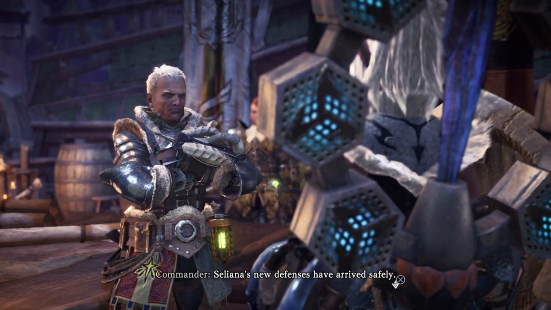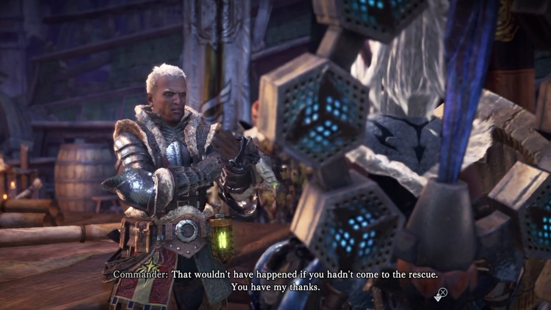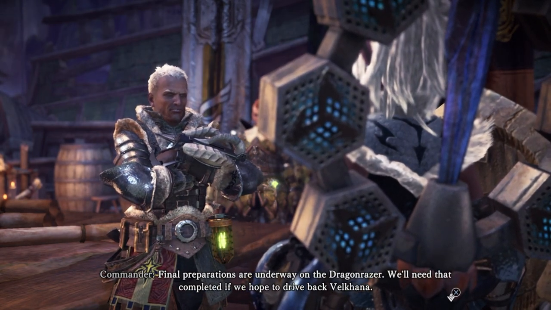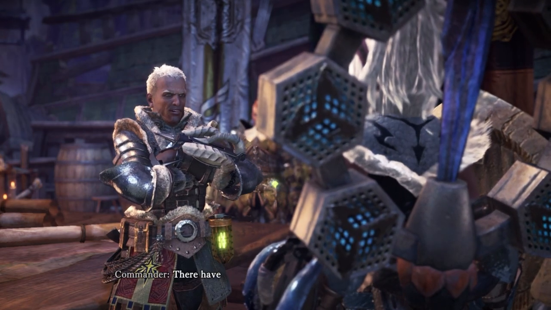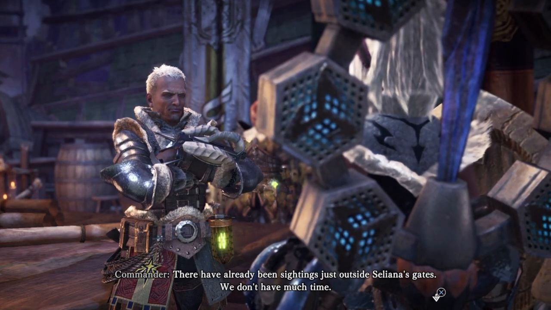Hey guys, check it out. Celiana's new defenses have arrived safely. That wouldn't have happened if you hadn't come to the rescue. You have my thanks. Final preparations are underway on the Dragon Razor. We'll need that completed if we hope to drive back Velcana. There have already been sightings just outside Celiana's gates. We don't have much time.